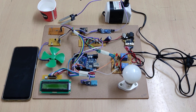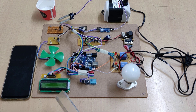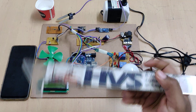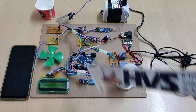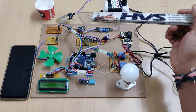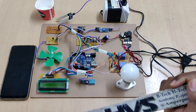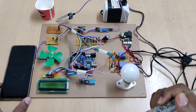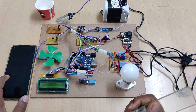Welcome to the project demonstration of IoT greenhouse monitoring and controlling system. Here we are going to monitor the parameters in the greenhouse, like light intensity level with the help of this LDR sensor, humidity and temperature from this DHT11 sensor, and moisture content from this soil moisture sensor. This data will be continuously monitored on this 16x2 LCD screen and also through IoT via the ESP8266 Wi-Fi module.